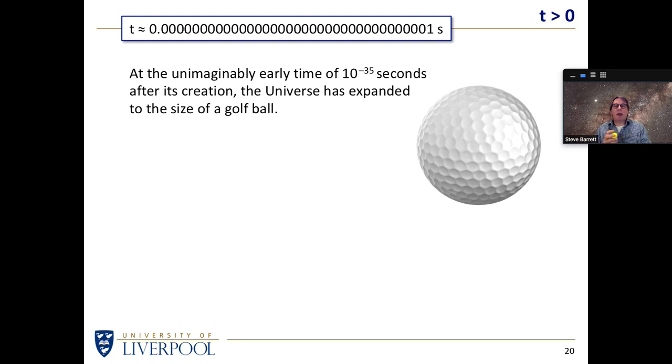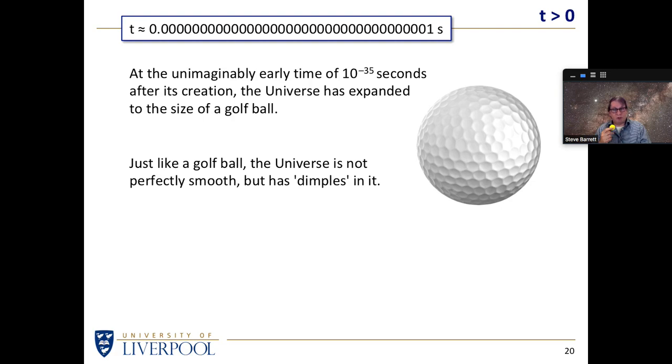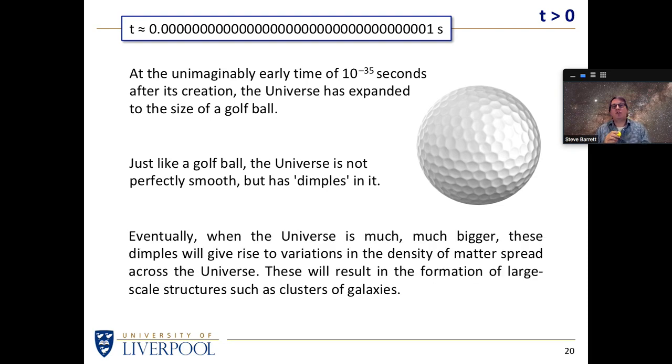But one thing that we bear in mind at this very early stage was the universe was very small, yes, and just like a golf ball, it wasn't perfectly smooth. So the golf ball has dimples in it. I'm not saying the universe has dimples, but it did have variations in density and temperature. In other words, the sphere that we're talking about that contains what we now call the observable universe, it wasn't perfectly uniform. There were variations in density and temperature back at that early stage.